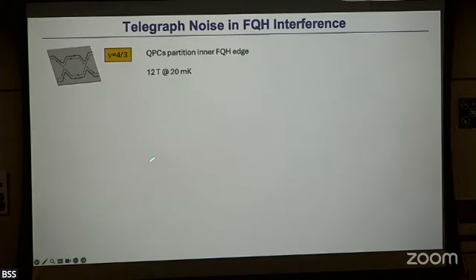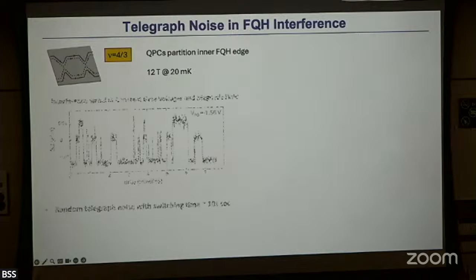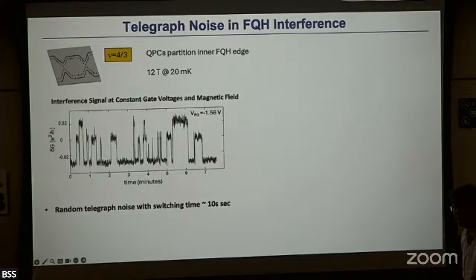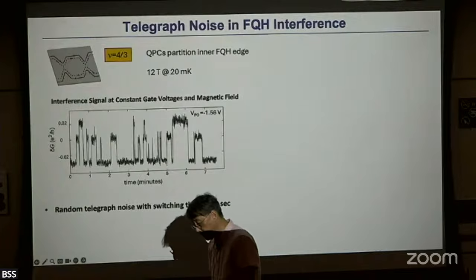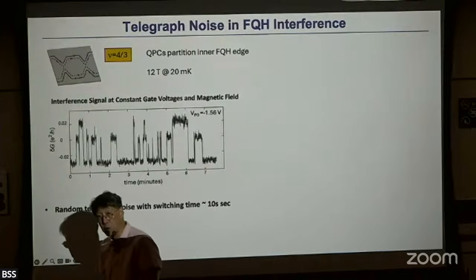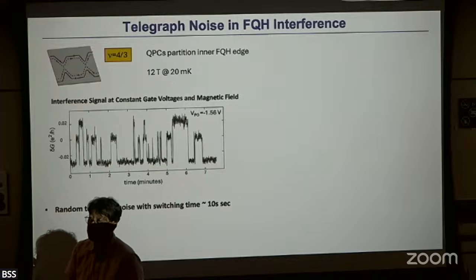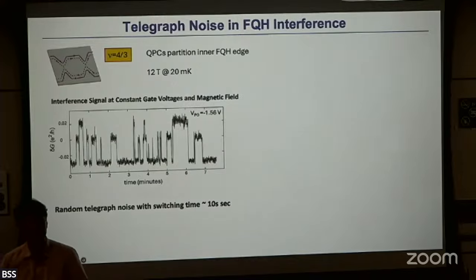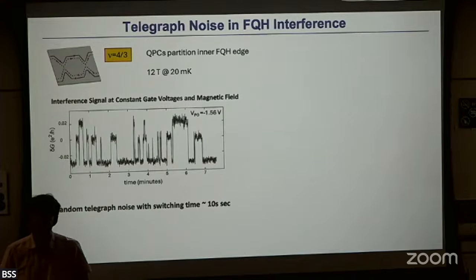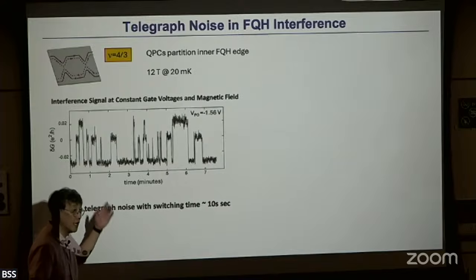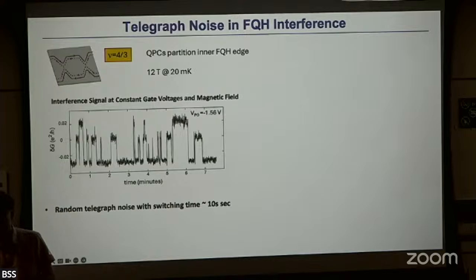When we did these experiments, we got pretty disappointing results in the very first set of data. The graphene interferometer we created is really high quality for integer states, and we are seeing all these nice interferometer behaviors and the partition of inner and outer states. The previous data I showed was as good quality as you can see in gallium arsenide, even better. So we had higher hopes that we could immediately get similar results.